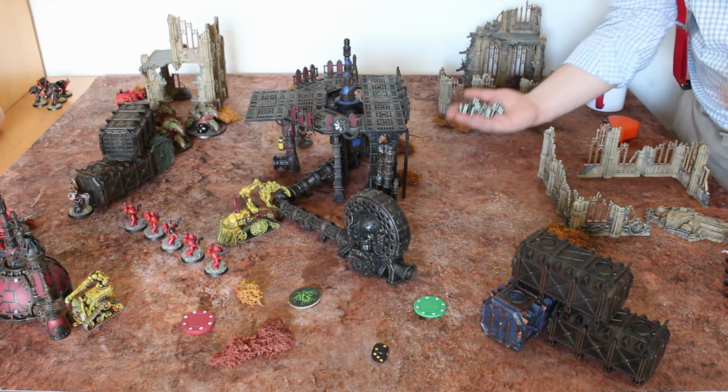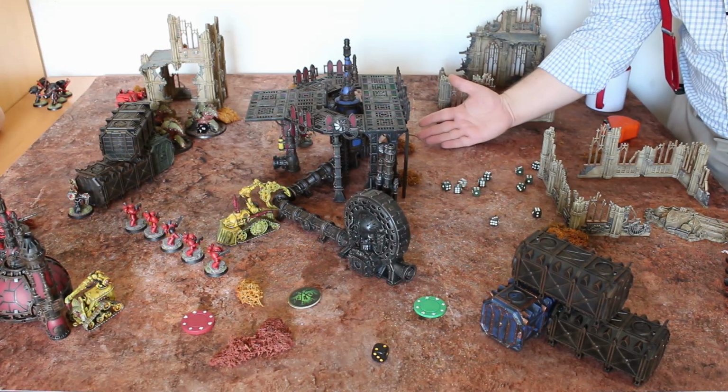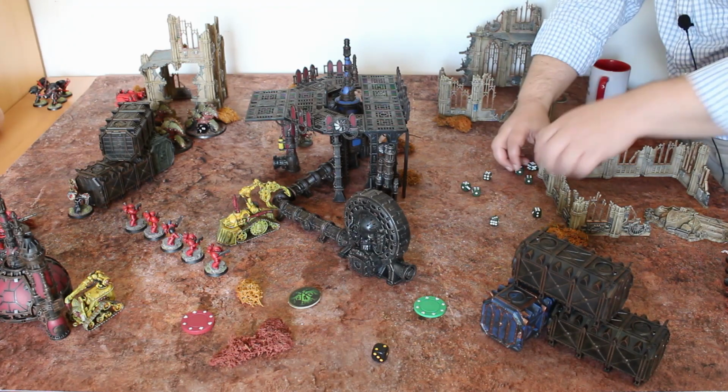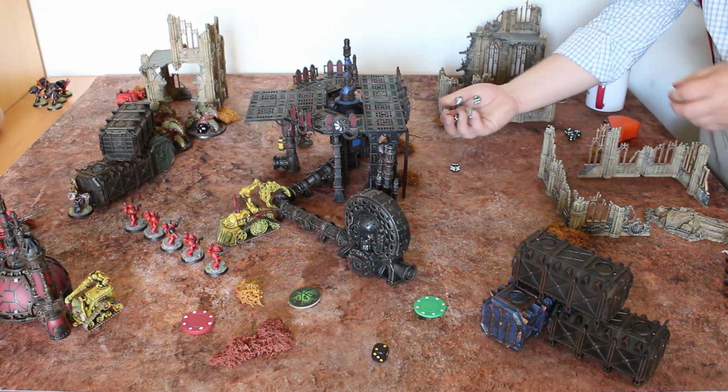So 3s to hit, 12 attacks. On 3s, oh my days, these dice are really letting me down today. Yeah, they're green. I mean, why would you use green dice when you can have lovely red ones? Right, but these are the hits.